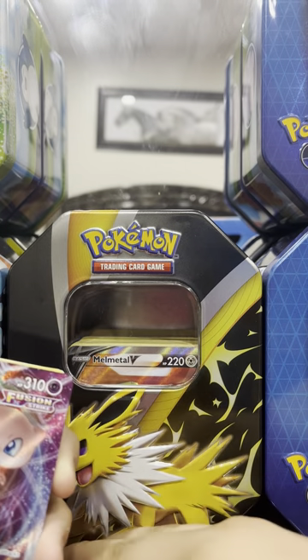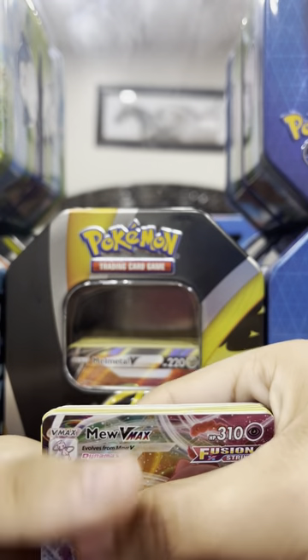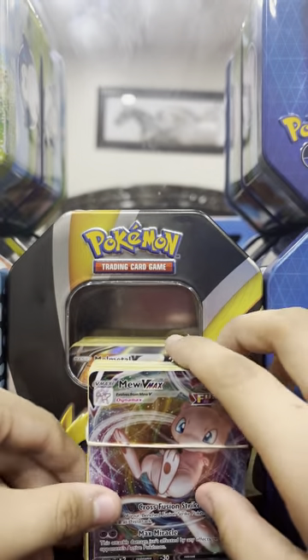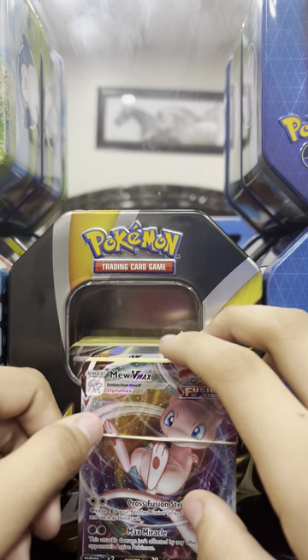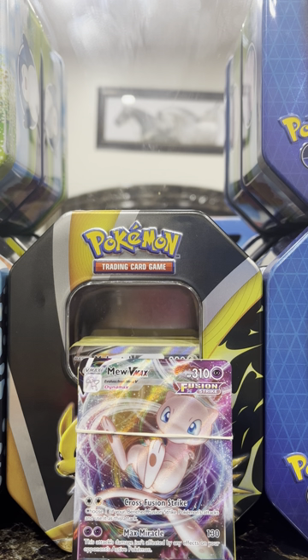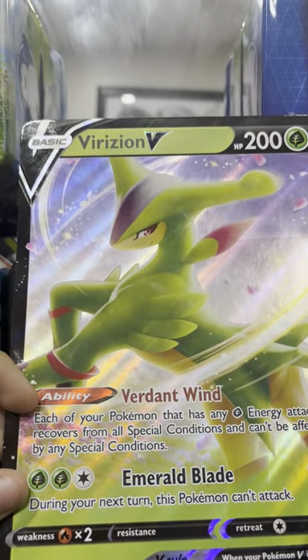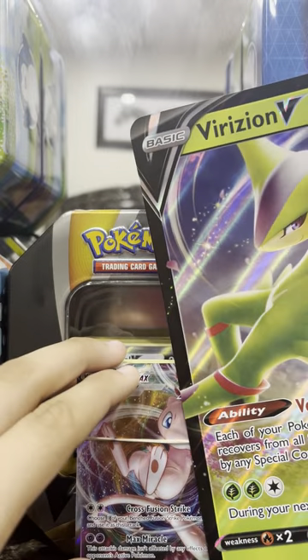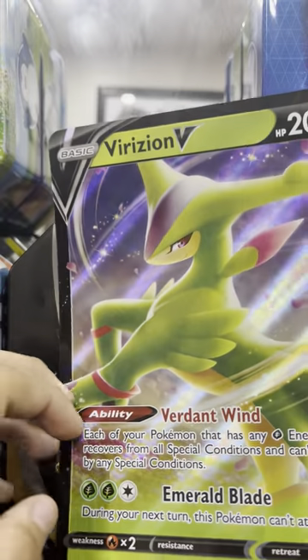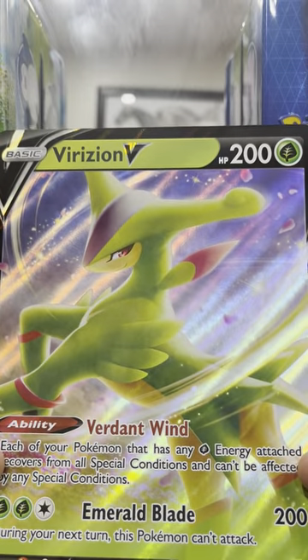Let me just put the band back here so they don't fall down. Okay, you guys are gonna think that's all for today — well, not yet! There's something else I want to show you. Look, it's the best card of all — get ready, I'm gonna count to three: one, two, three — ta-da! It's a jumbo Pokémon card, and it's Vmax Mew — the same as the small one I just showed. This is my first time having a jumbo Pokémon card, so now I have both the small one and the big one!